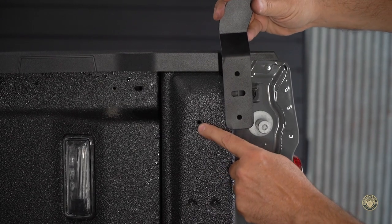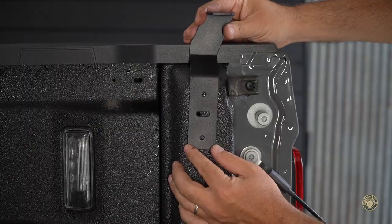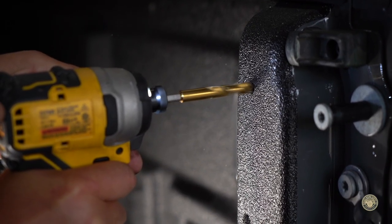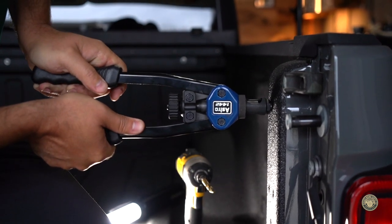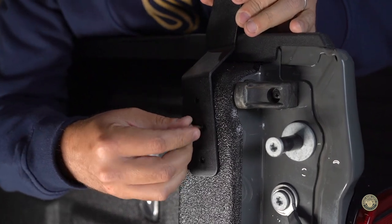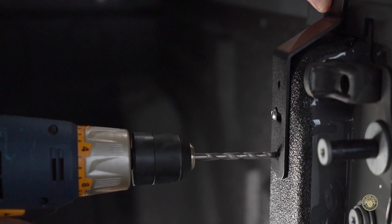To start this install, use the existing hole and the center slotted hole, push towards the rear of the vehicle to find the first mounting position. Use a 23/64ths bit to drill this hole out larger. If the truck is bed-lined, you may need to use a larger bit just to remove some of the bedliner. Apply the rivet nut. Loosely apply the M6 bolt to the nut we just set. Slide the bracket to the rear of the vehicle and make sure the bracket is sitting vertically. Drill two pilot holes.